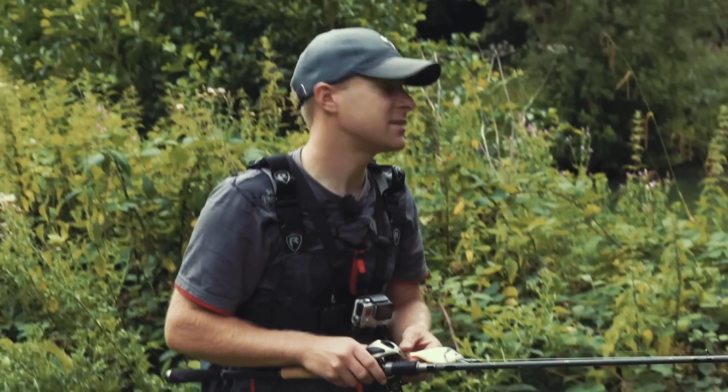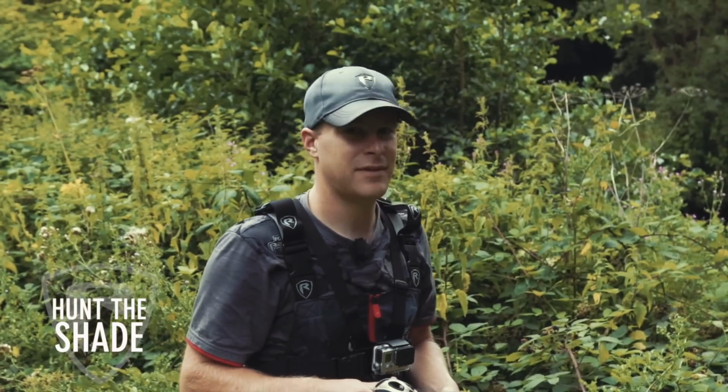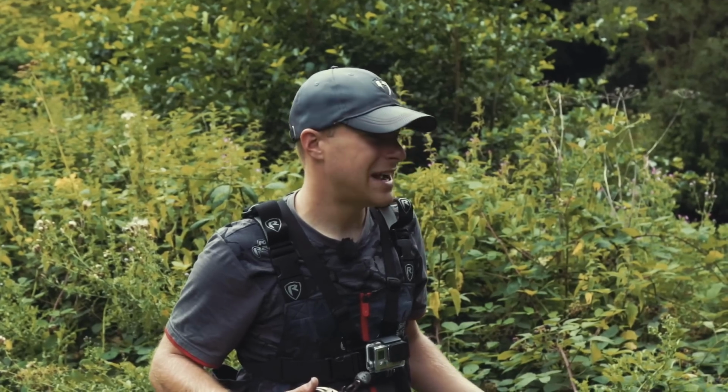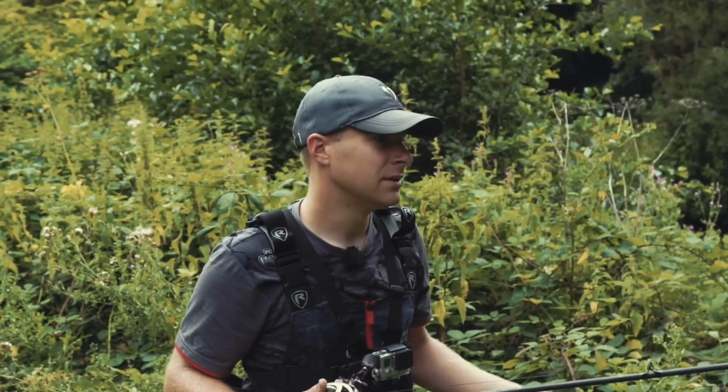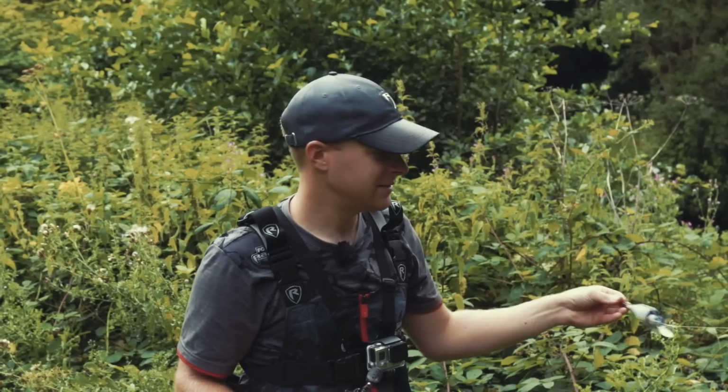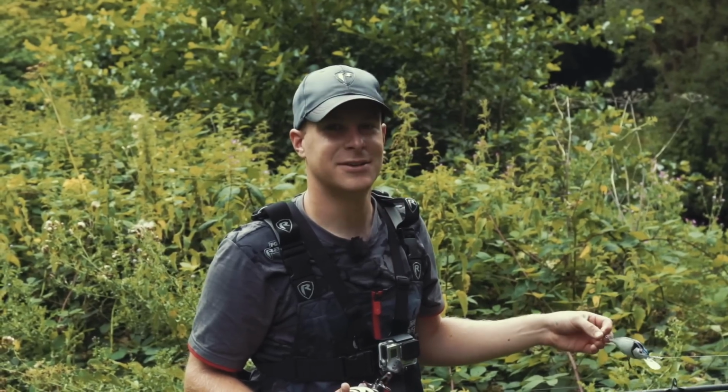So I've now moved around to this sort of area, which has provided lots of shade, probably the most shaded area on the lake, which is very important for catfish, as they are generally a nocturnal feeder. But when you're pulling lures in front of their faces like this, they're hard to say no to.